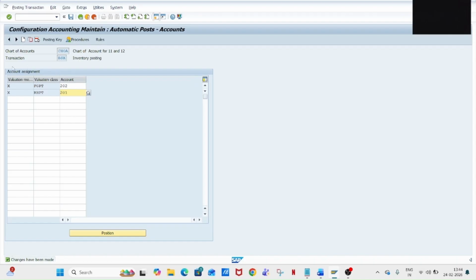So on the BSX transaction key, we have assigned the raw material stock account to its respective valuation class. The below one is raw material. Here FGPT is the finished goods valuation class, and we have assigned the corresponding GL account to it. This is where we do the account assignment.